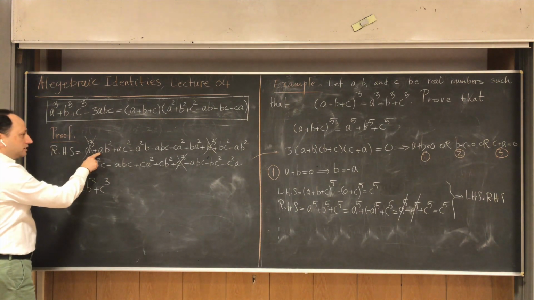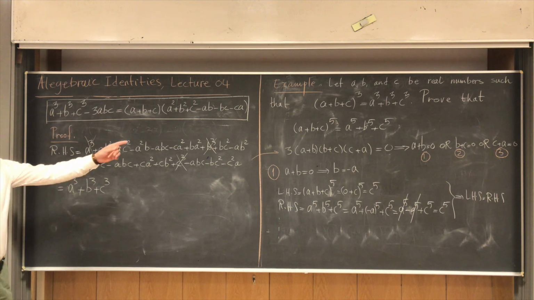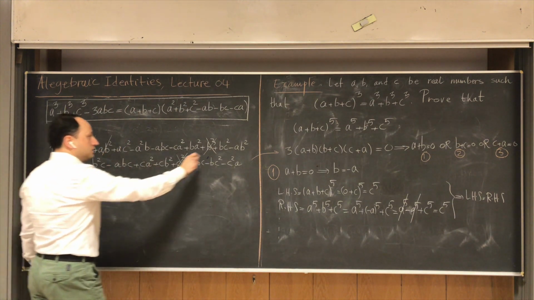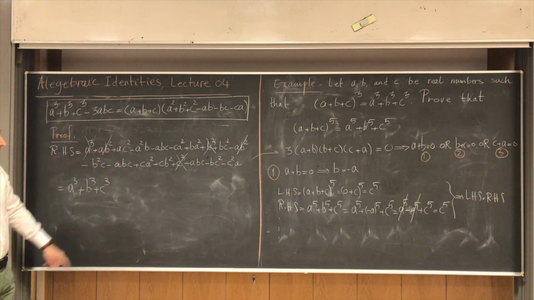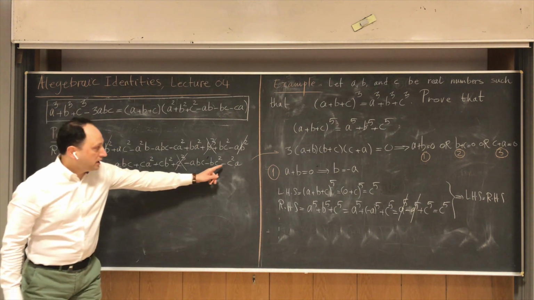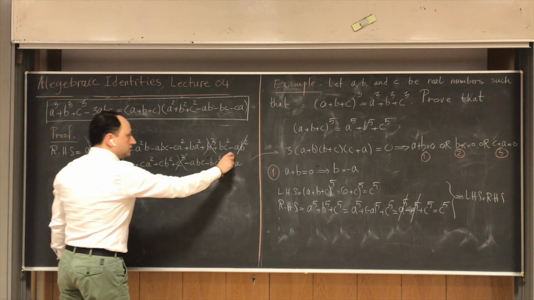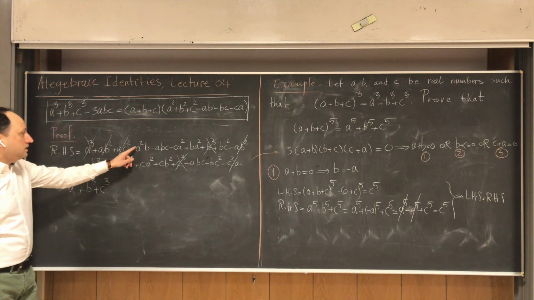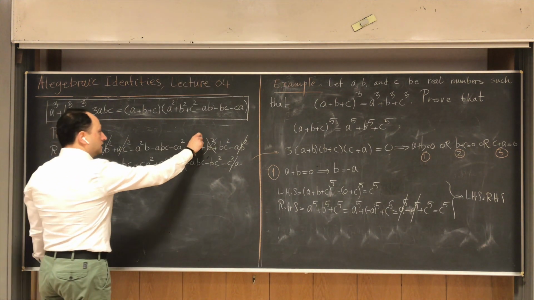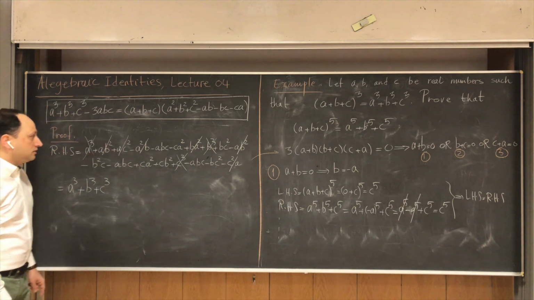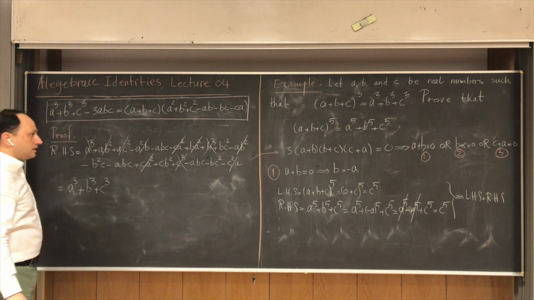I have positive ab squared here. I should also have a negative one. Yes, I have it at the end. So this one and that one are totally canceled. a c squared: do I have the negative one? Yes. Minus c squared a is the same as a c squared. Different signs, they cancel. I have minus a squared b. Where is it? Yes, here. This one and that one are also canceled. And then you see minus c a squared, and this one also canceled.